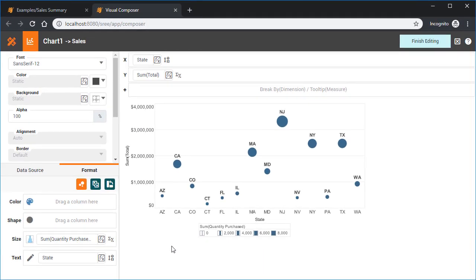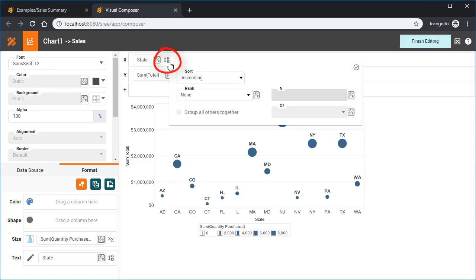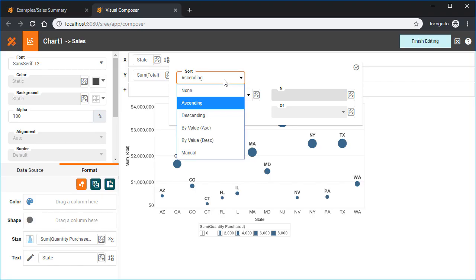There are a variety of different properties that you can set for dimensions and measures. To access these properties for a dimension, press the Edit Dimension button next to the desired dimension. The Sort property allows you to change the sort order for the dimension values. Ascending and descending generally refer to alphabetical or reverse alphabetical ordering.